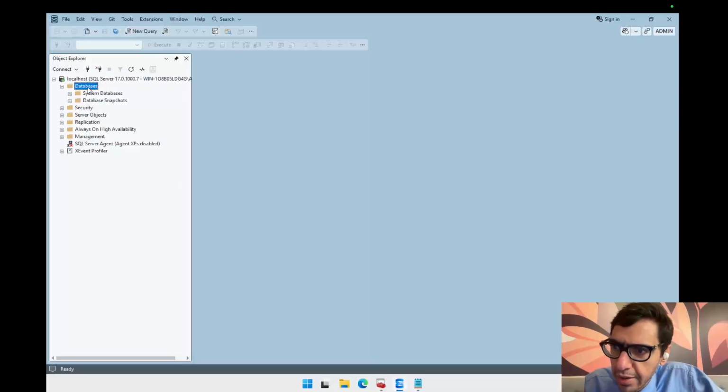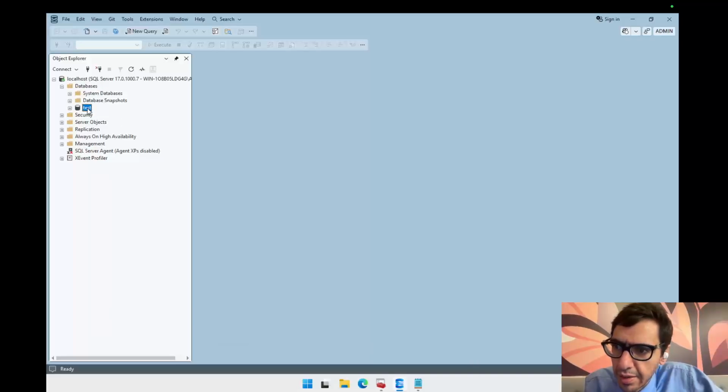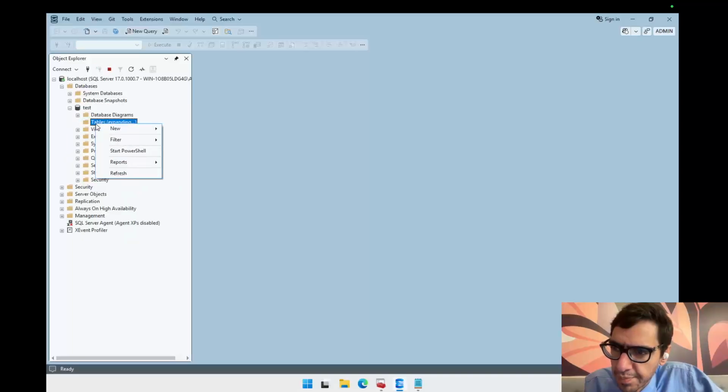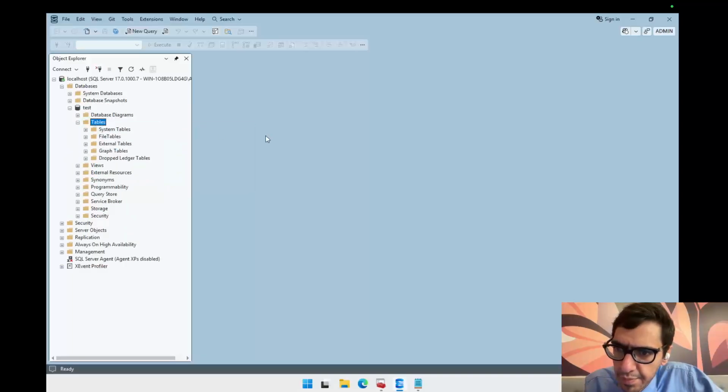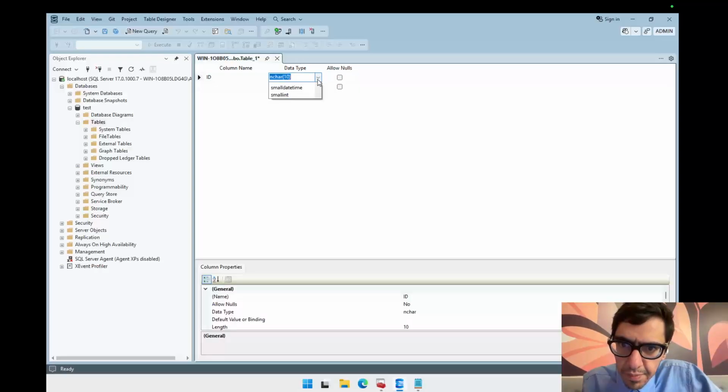From here you can create a new database if you want. I'll call it test, and you can create a table. Let's say ID, that's auto increment.